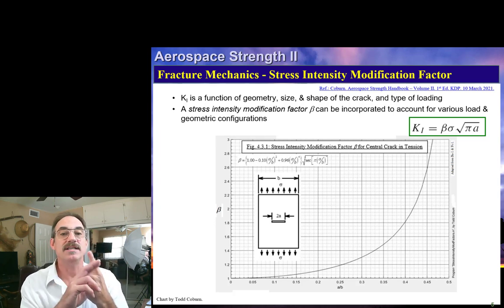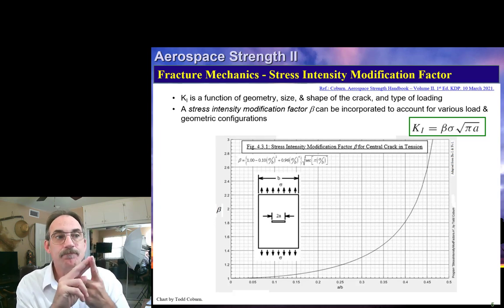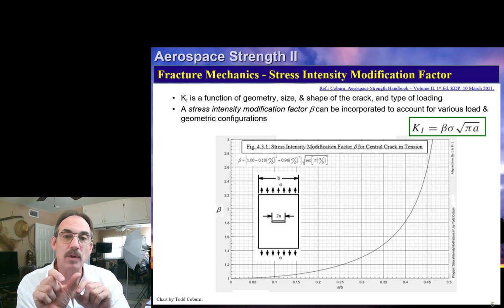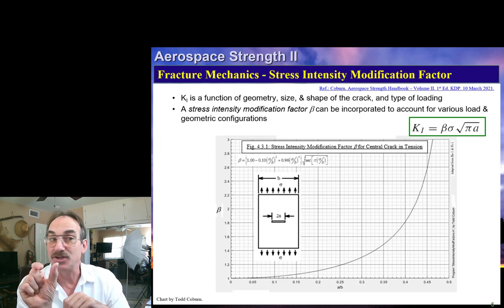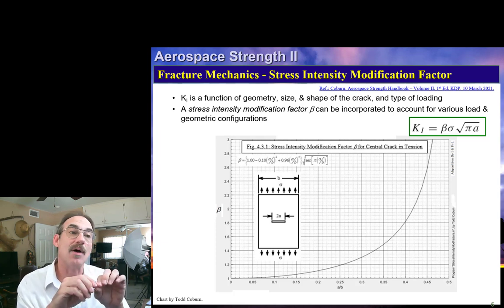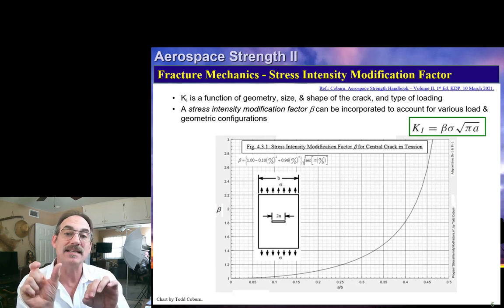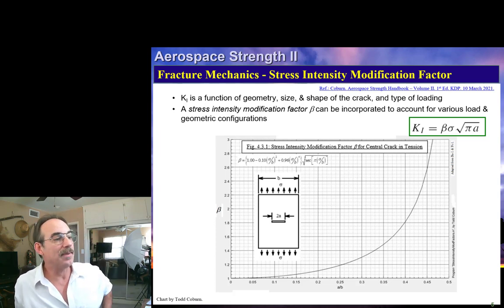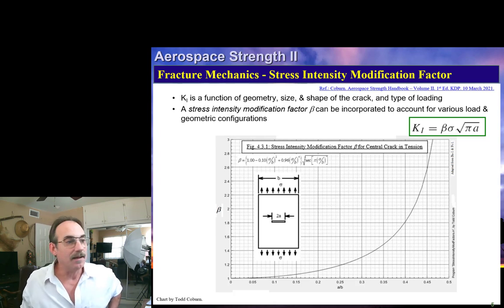So, once again, if we want to estimate the stress intensity for our part, we're going to start by figuring out what is the maximum stress on the part, and what kind of crack we have. If it happens to be a centrally located through thickness crack like this one, we will take the total length divided by 2, and that will be our A parameter. We will then calculate the A over B ratio, where B is the width of the part, and then we will estimate our beta.